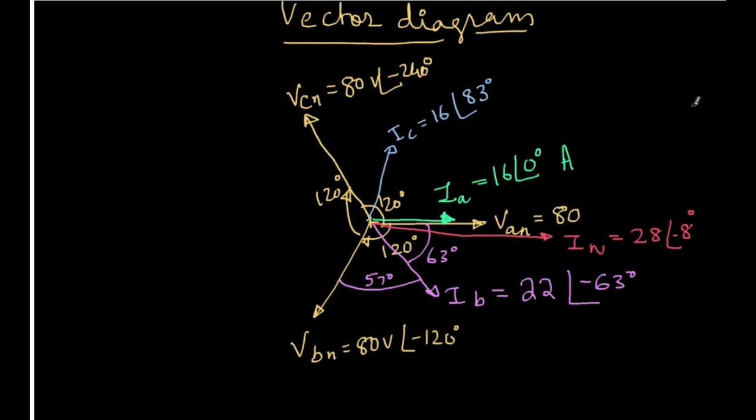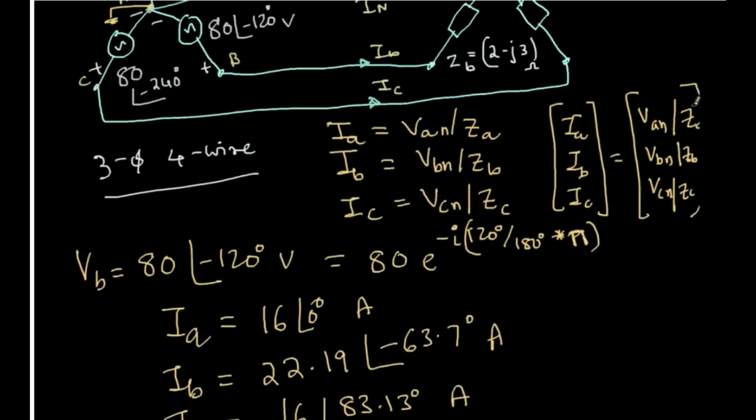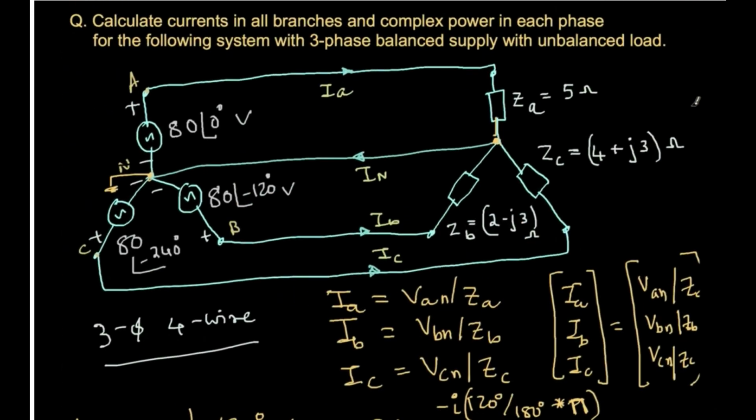I hope you learned something by looking at this video. After a long gap, I have done this video. I'll continue. We'll do the next video in which, if I simply cut this neutral wire and take only a three wire supply, then what happens? That is the next part that I'd like to show in the next video.